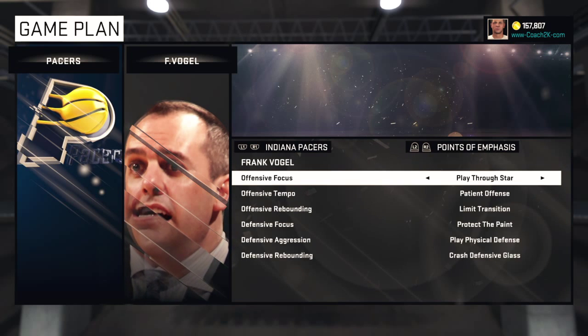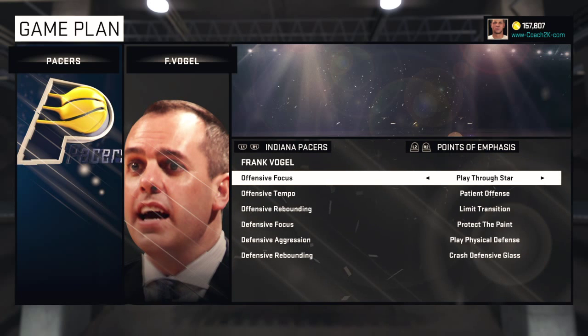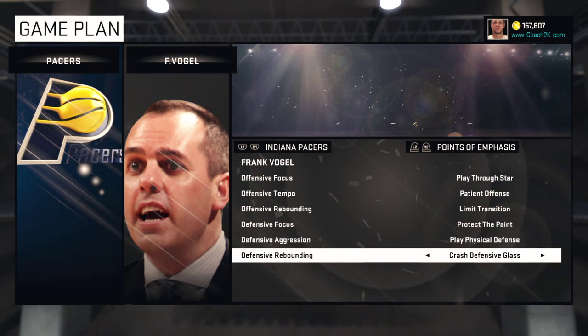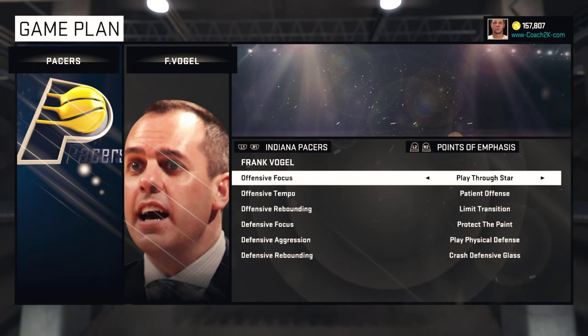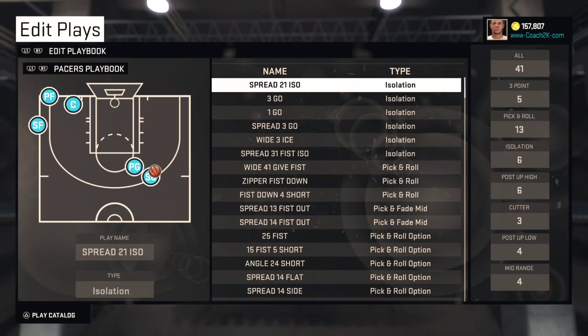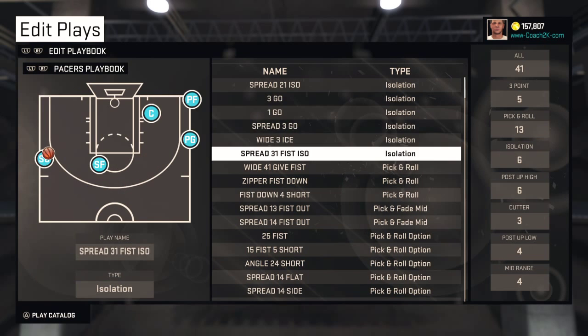The next section are the points of emphasis, so I'm guessing these are the default points of emphasis that the coach would normally use. Now, I noticed, depending on the lineup that I put on the floor, that the points of emphasis that I begin with are different depending on who's on the floor. But it's a section in the roster that we can edit. The next section is the playbook. I've noticed that, for example, I have the Pacers playbook. What was interesting is that in the Legends roster I have plays for Reggie Miller that are like floppy plays, so I would go in and kind of customize that.